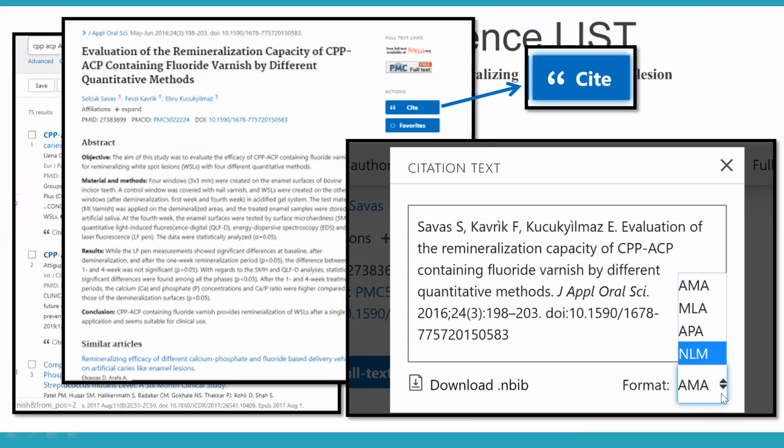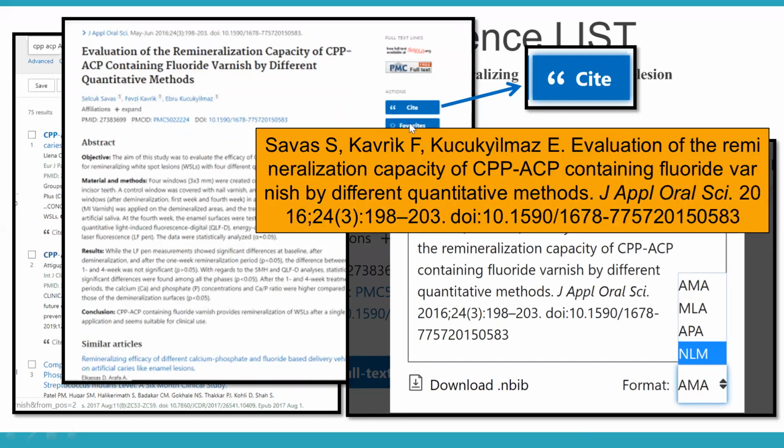And here in PubMed you have to choose the format from this scroll button in the right corner, where again they have American Medical Association, MLA, APA, NLM styles. Now the advantage of using PubMed referencing is that they include DOI as well. So automatically you can just copy or download this into your reference list. So I have got my reference which consists of DOI.